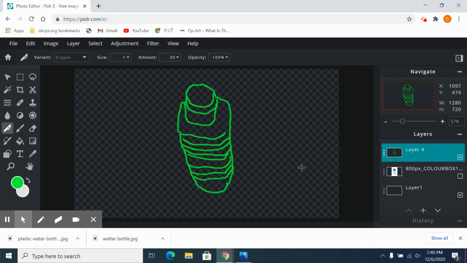So what I would do is find another view, maybe a side view, a different view, a view from the bottom, and I would put 4 or 5 of these together. And I will show you what I mean a little later on. But I advise you against using water bottles. I want you to find an object or an animal that is more interesting to you.